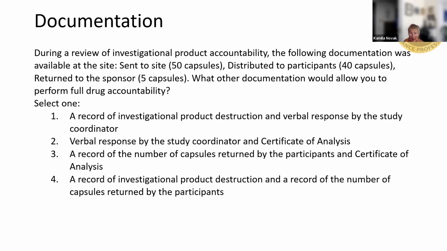So let me again jump to the chat to see your options. Think about it. This is not that straightforward, but I see so far 4, 4, and 4, and 4. Okay, anybody willing to explain why you have chosen 4? Just unmute yourself and feel free to speak.